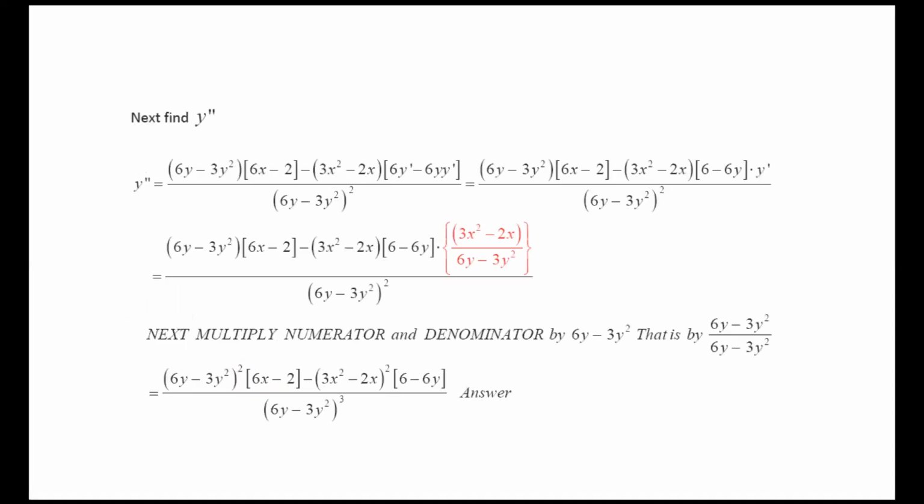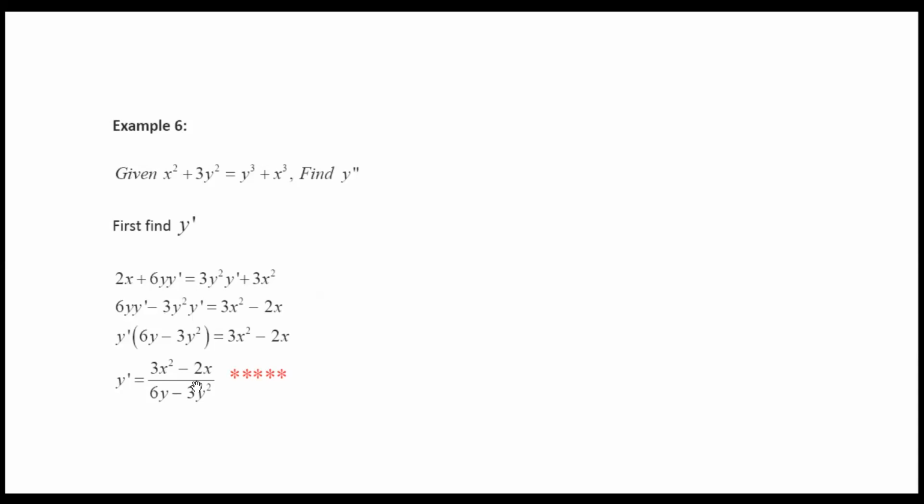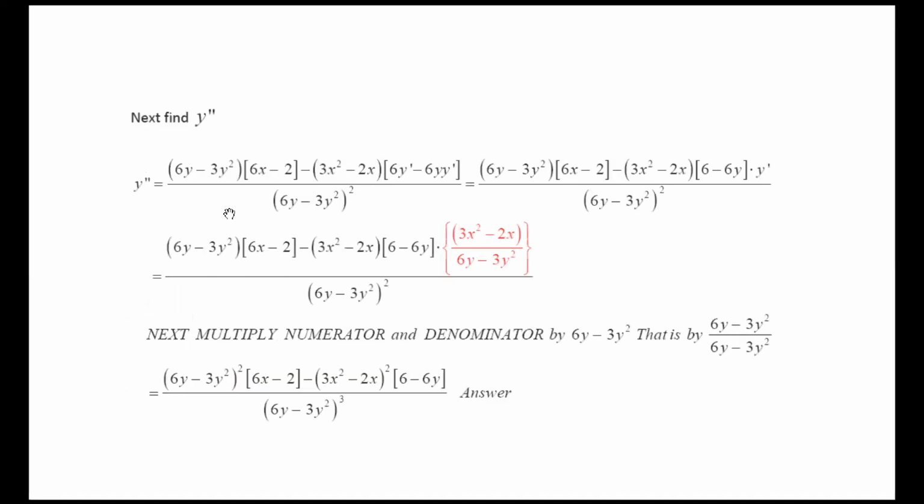And what we're going to do is we're going to take the derivative of this thing. That's going to be y double prime. We're going to have to use the quotient rule. So let's see. It's denominator times derivative of the numerator minus the numerator times the derivative of the denominator. When we take the derivative of the denominator, if you look back, some y, so we're going to get some y primes. Okay. Denominator times derivative of the numerator minus numerator times derivative of the denominator all over the denominator squared.